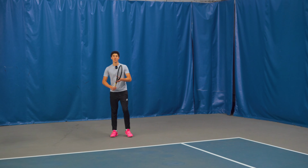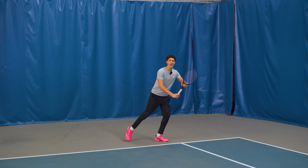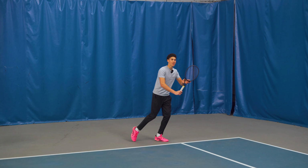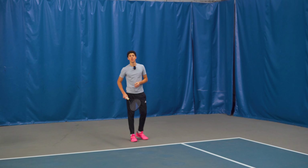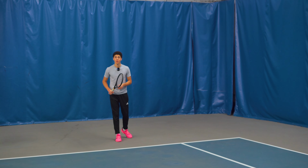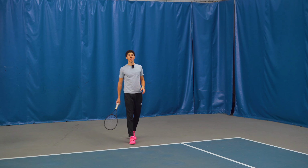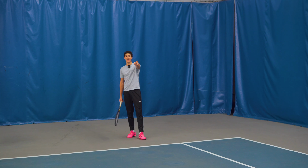Now, the footwork is like this. As we unit turn, we shift to the outside leg and delay the step by dragging the other toe, okay? So I'm going to shift onto my outside leg, the back leg, which is my left foot in this instance. I square up the strings with my target, and now I need to hit as I'm moving through the ball, okay? And it's a 1-2 rhythm. It's very similar to the first volley where we hit almost when we're in the air, okay? And that's how you want to feel on the return as well. You want to leave the ground and have your body weight going that way.